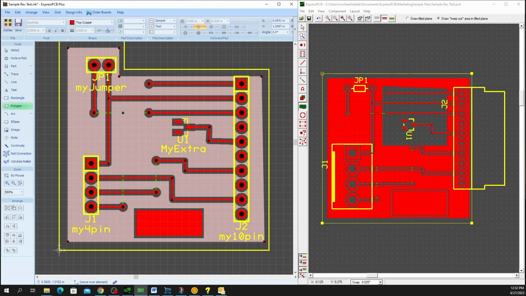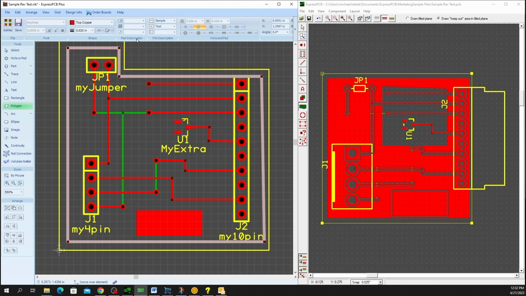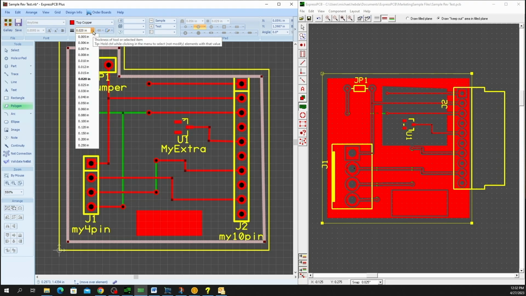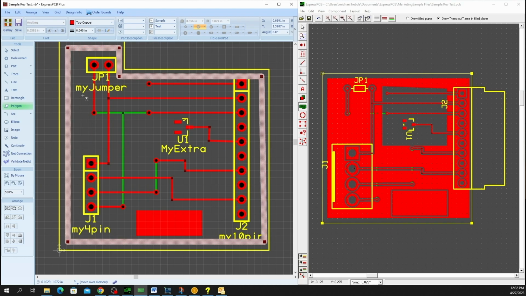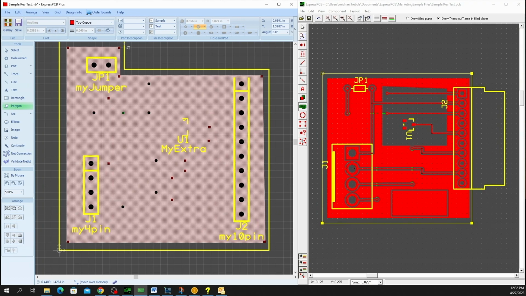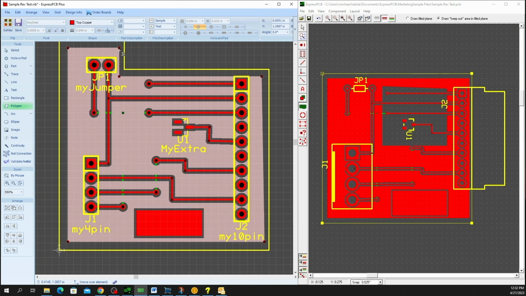And the nice thing about Plus is that you also get the option to then modify what your polygon might look like to see what other options would be, such as our outline, which would then be defined by the trace width that's also in the shape ribbon. And you can change that size as you would like, and it updates automatically for you to see how that's going to be placed in your design. And we can come right back and you'll see if we did fill, it covers all the elements completely. And we can come back to pour and have all of our backsets as we would like.